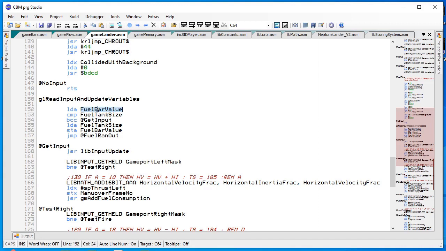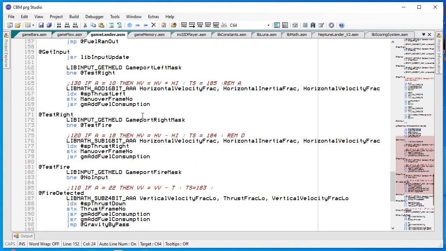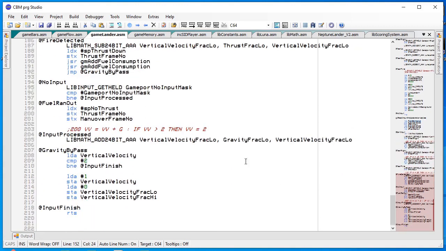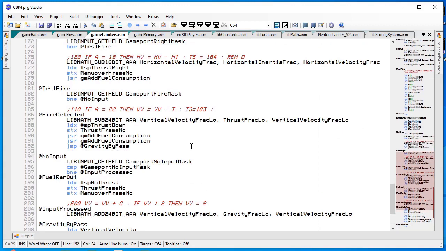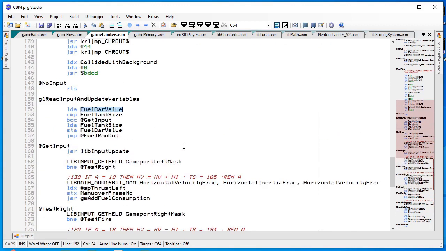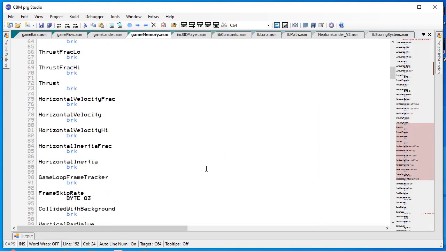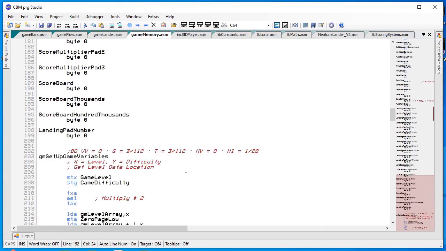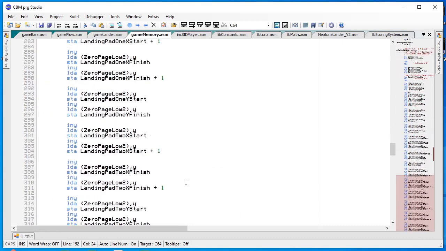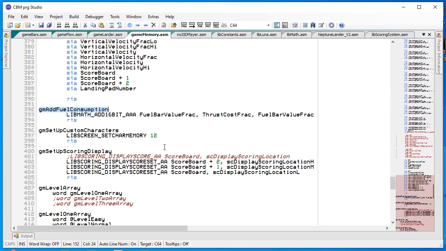So it's going up. The fuel bar value will be going up, and it goes up by the increment in game. So it's going up by that.